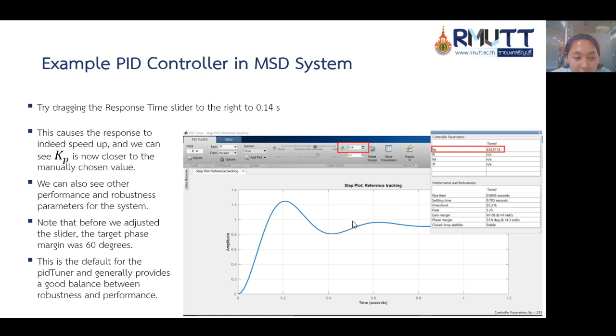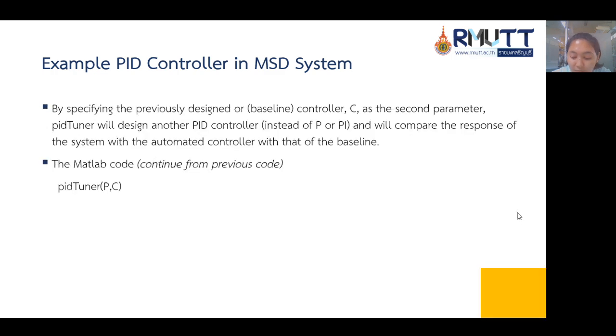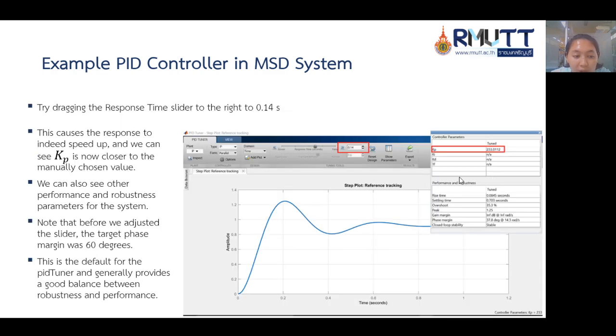We can also see the other performance and robustness parameters for the system. Note that before we adjusted the slider, the target phase margin was 60 degrees. This is the default for the PID tuner, and generally provides a good balance between robustness and performance.